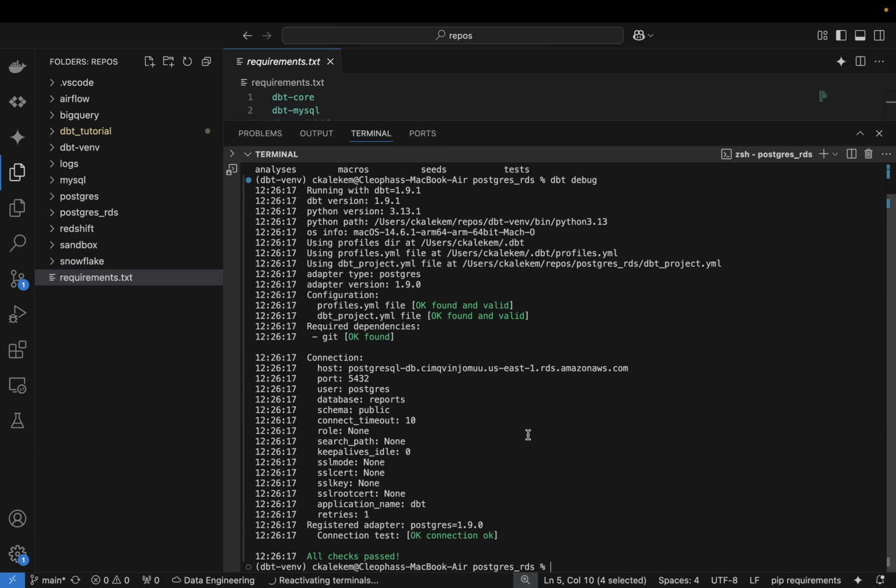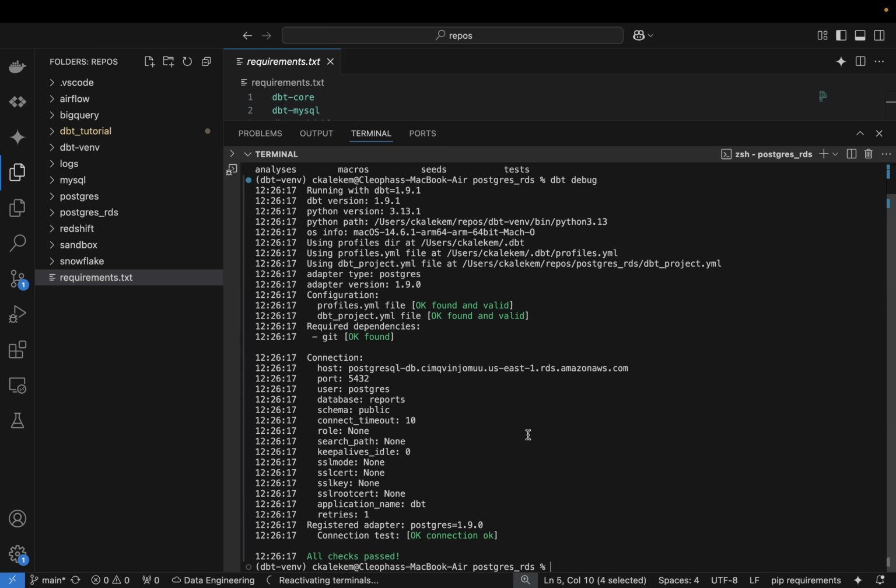So from here, the next thing that we need to do is go ahead and do our transformations. This is the main part of the project. You are done now connecting to the database. From here, whatever you do after this is up to you. You can now go to your dbt folder and do any kind of transformations.